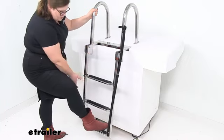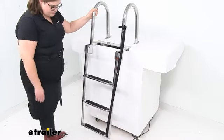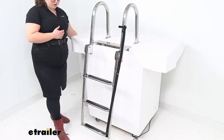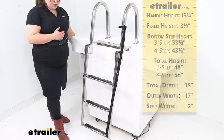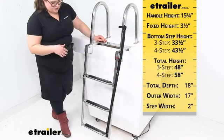And this is going to be the portion that should be in the water anyway, so I don't think it's going to be that big of a deal. As far as measurements to make sure that you can figure out which one will work better for you, got a bunch there to go over with you. So most of those are pretty self-explanatory.